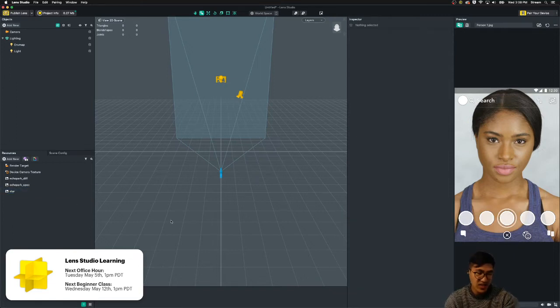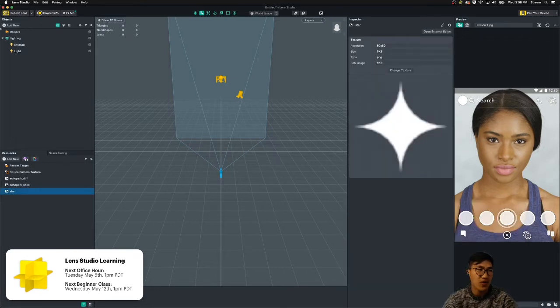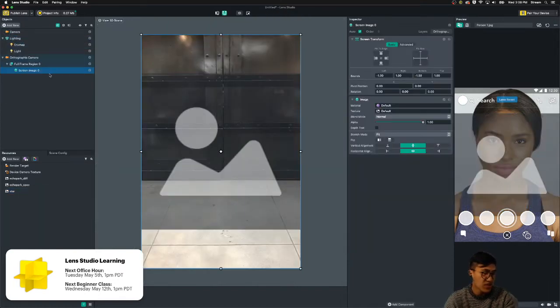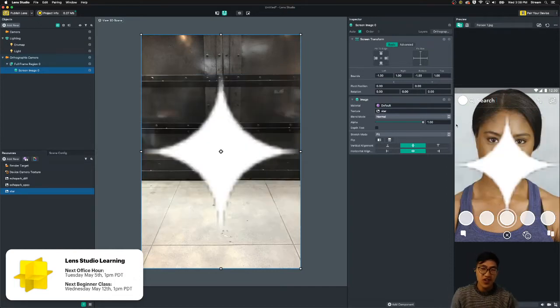So what I just did is I dragged the star into the resources panel, and now I have the star in Lens Studio. One thing you can always do when you have a 2D image is create a screen image and drag in the picture. And so this is our picture. Think of this as a tiny dust speck, right? What makes dust specks cool is that they're quite small, so you don't really know what they are, and that's kind of why I made a star. It doesn't really matter. I'm going to have it show up every now and then, kind of randomly, and that makes it random and dusty.